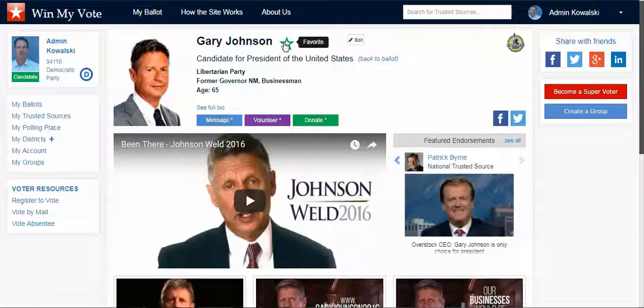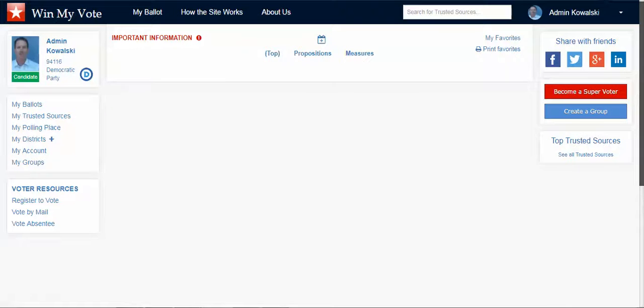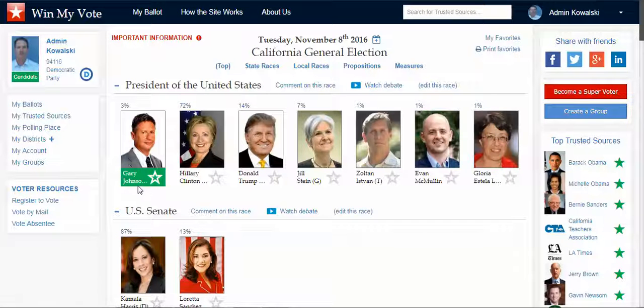But anyway, if I like this candidate, I can favorite this candidate. And now when I go back to my ballot, the candidate has moved to the first position. The nameplate's turned green. I can see this really easily on my cell phone or tablet if I'm on the move. I can also see how the candidate's doing. This is a percentage of the favorites on this ballot. And this is good for a couple of reasons. One, if I want to endorse this candidate and share it with friends, I can see how he's doing.